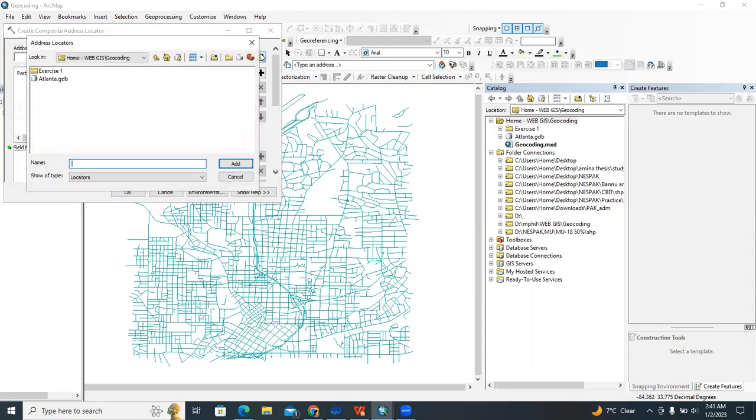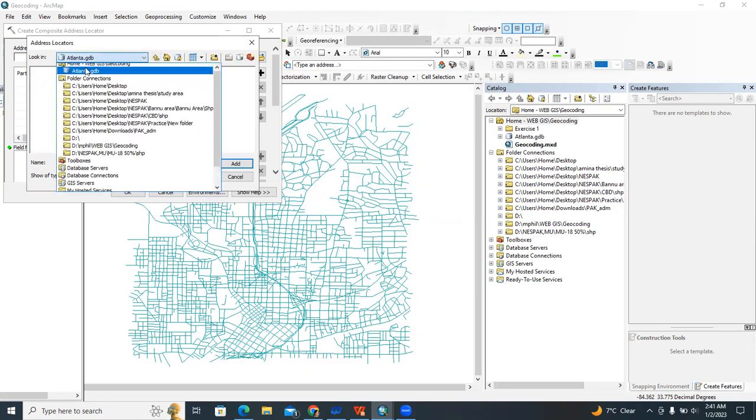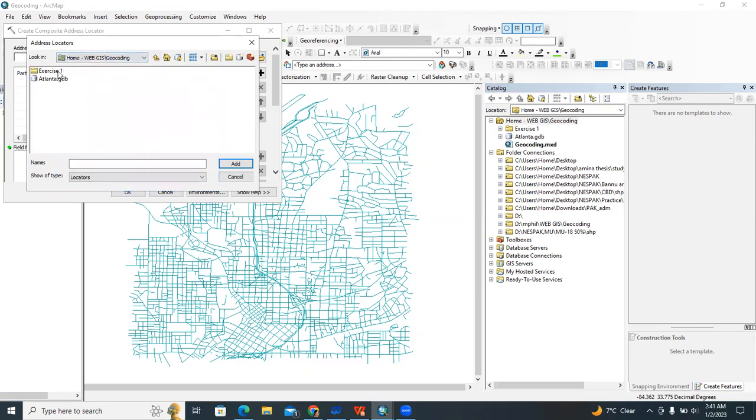At this step, I have to open this street address locator.